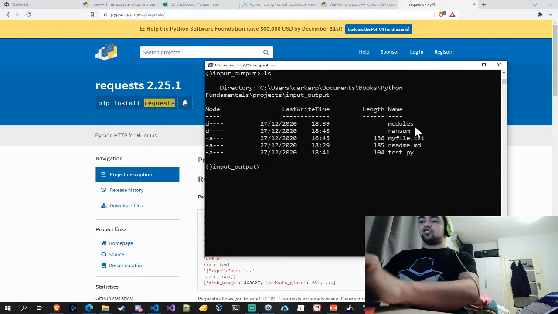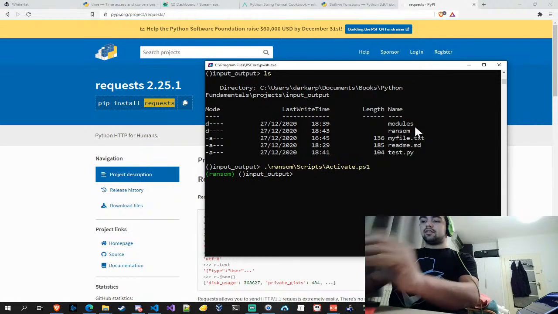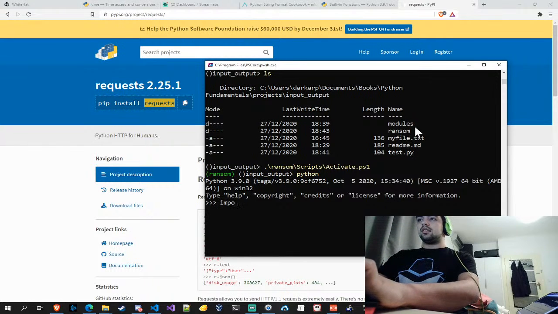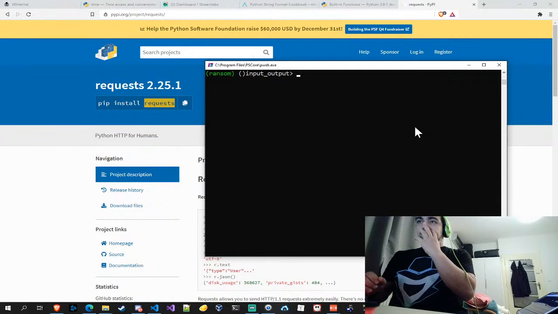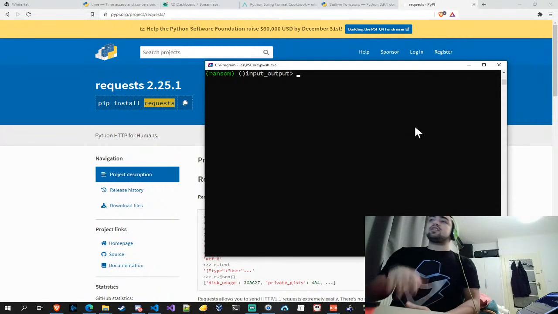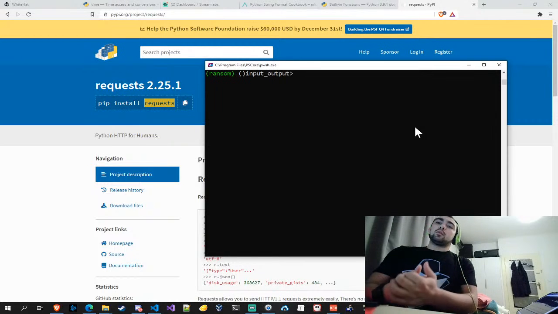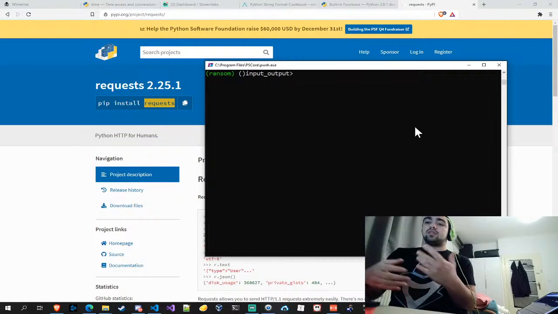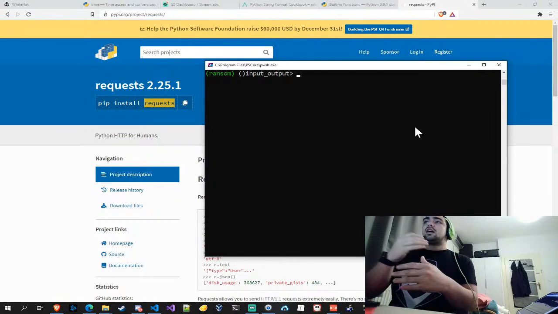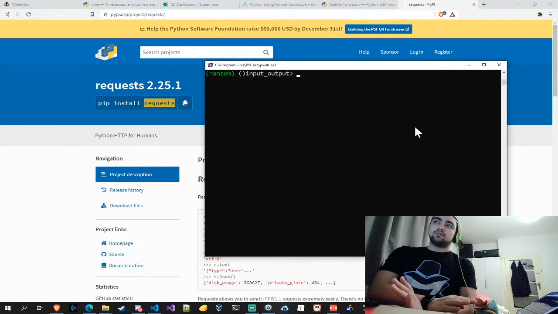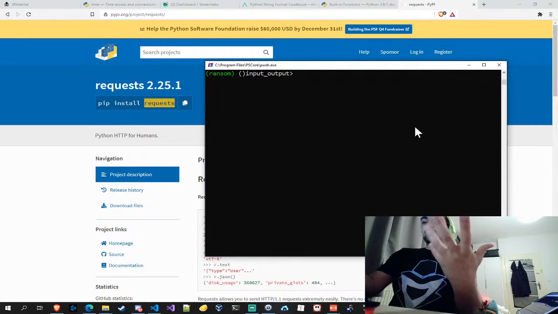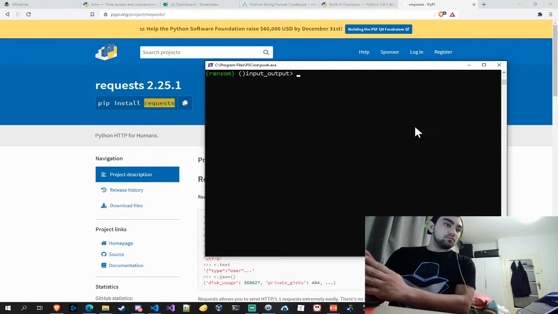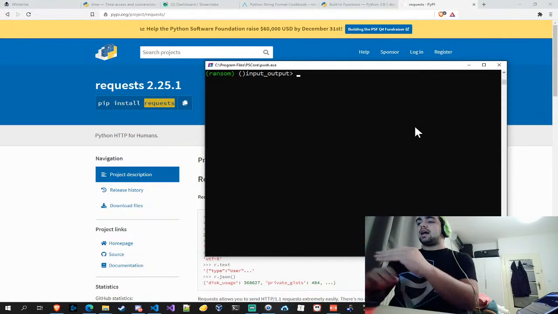Anytime you want to activate it again, just go into the directory ransom scripts activate.ps1. There we are. And every time you execute something, you're going to have it again, right? No error, right? And this is really useful to do with projects. So every time you have a new project, you should create a virtual environment for that project. If you're going to mess with a lot of modules, you can install a lot of modules, and that way you don't touch your main Python installation. You're just working with a contained Python installation. If you want to completely destroy it, you can. The way to do it is you just delete the folder. That's it, right? That's all you need to do.